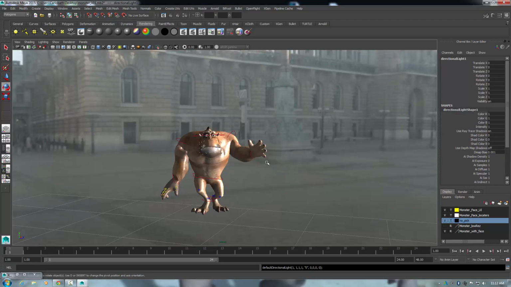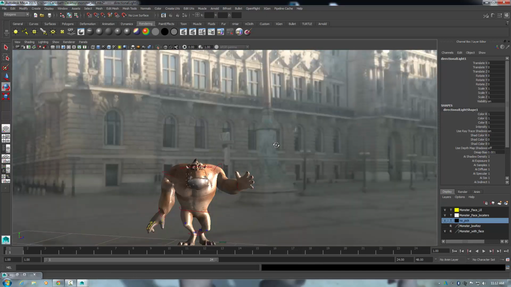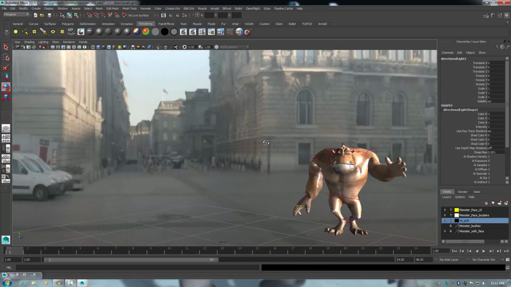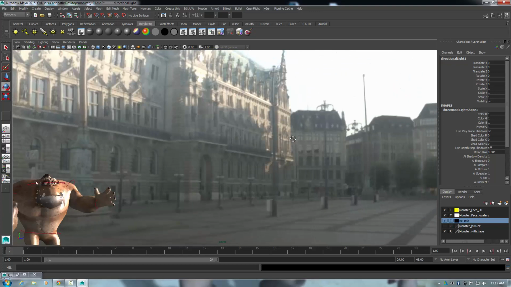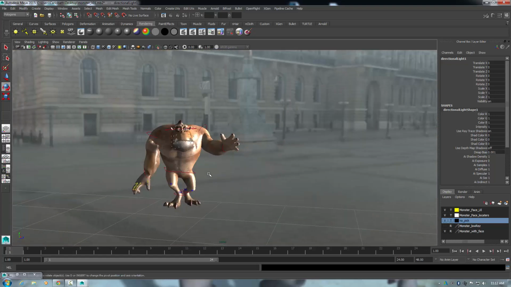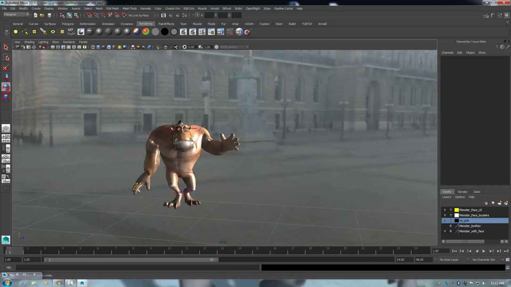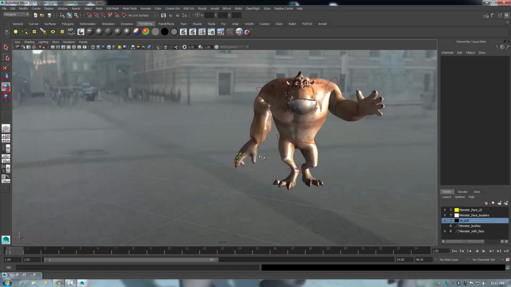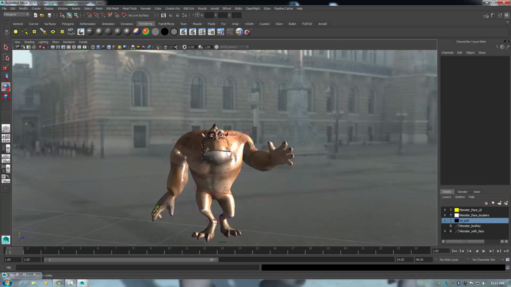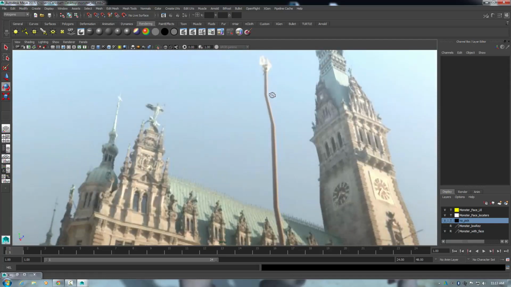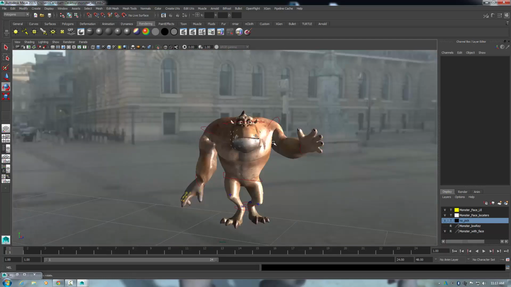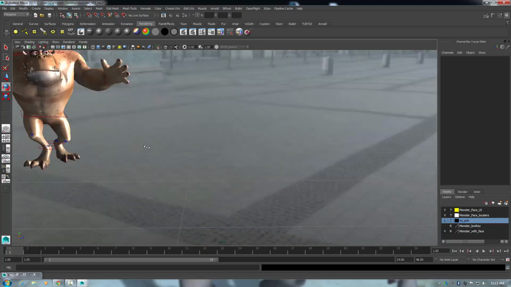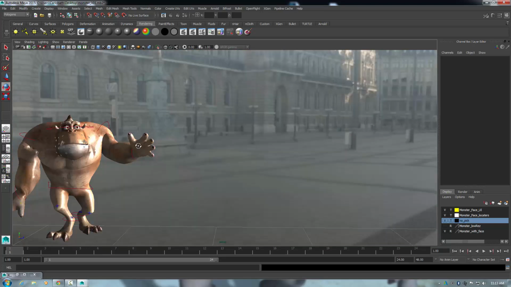Now the directional light is obviously giving me light because I'm in an environment map. The lighting will always look really good because the environment is working with the character. So if I try the reflection of the light, the sun up here, it's going to beam down and hit my character and give him a nice tone, which is going to work quite well for the scene. So it's quite an easy thing to do.